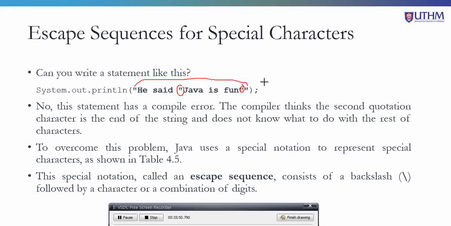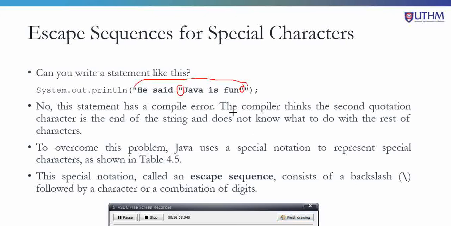So we have 4 double quotations: 1, 2, 3, 4. So the answer will be no. It cannot perform this operation, which we will get compilation error.